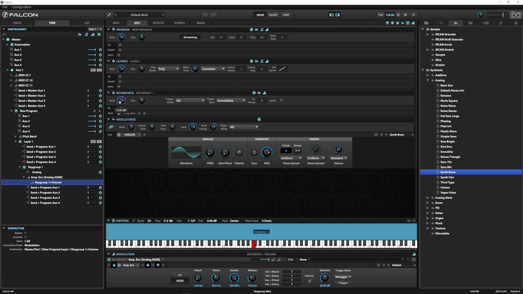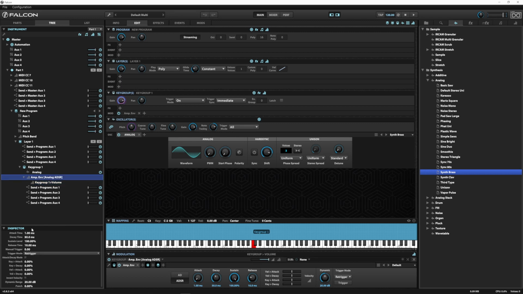So key group 1 volume here, or gain. We're back to that whole thing, the same thing called different things in different places. Confusing. So it's mapped to this here. And down here at the bottom, here's our modulation section, which is now showing. There's my amp envelope. And there's my envelope. So I've got 1 millisecond attack, 15 millisecond delay, sustain, release.